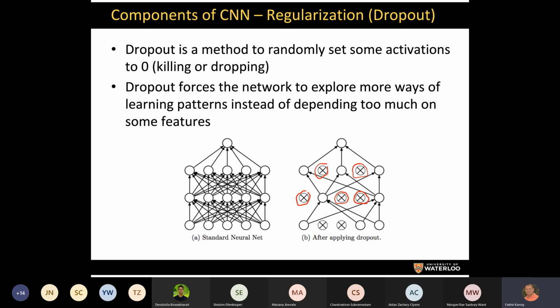Remember that we have seen in assignment 1 that when the amount of data is small, then you don't want to have a large number of nodes in the system, because the system is going to memorize rather than generalize. So the dropout is related to that. It helps the system avoid overfitting.